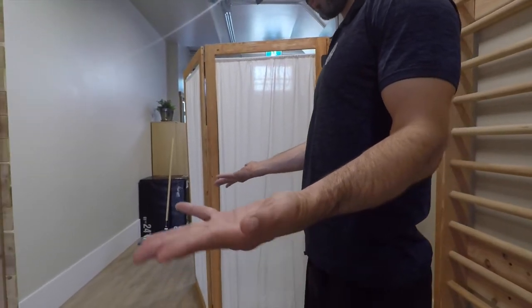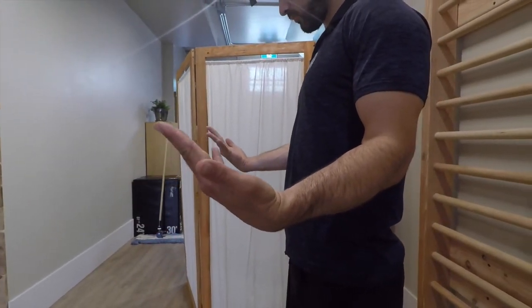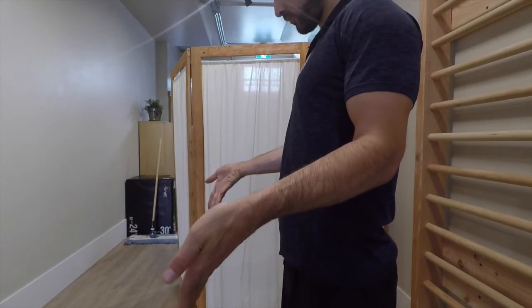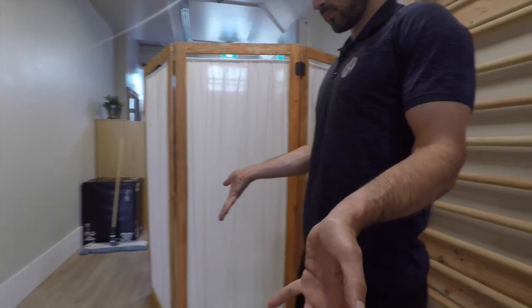Key consideration here is that you're also maintaining a position in your spine, not starting to arch your low back to try and get more and more purchase in your wrists.